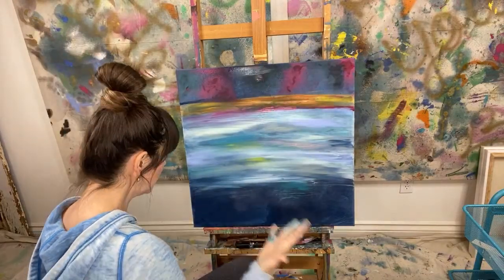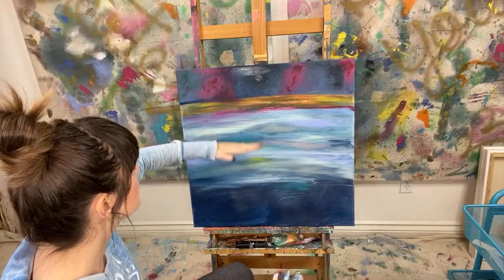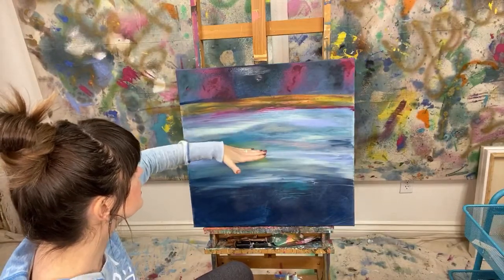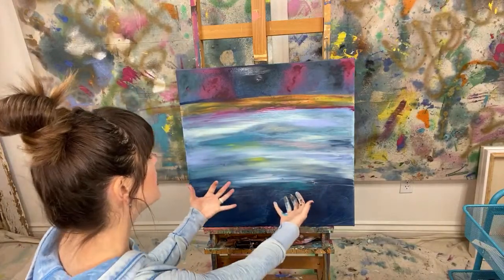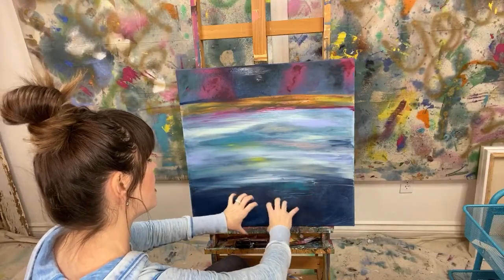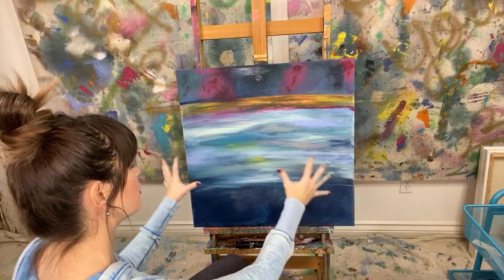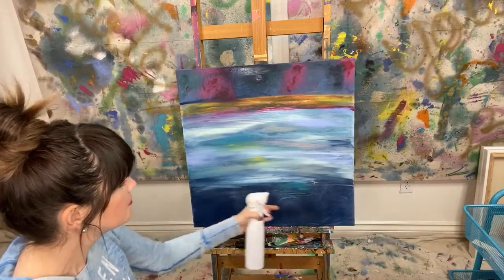Okay, so I feel like I've got this pretty good right now, but we're gonna need to let it dry because I want some lilies. But right here, it's got to get darker again because it's kind of coming up, is the way I'm envisioning. And then I want some flowers around the water's edge. So I'm gonna get back to the mermaid tail, I think.